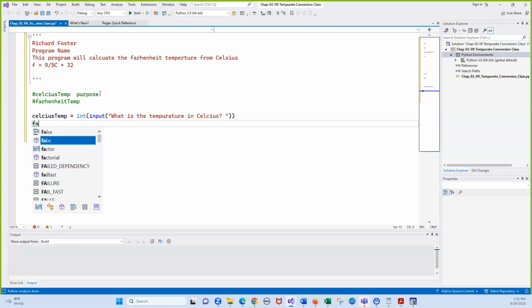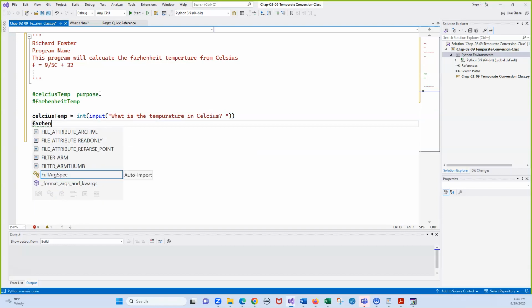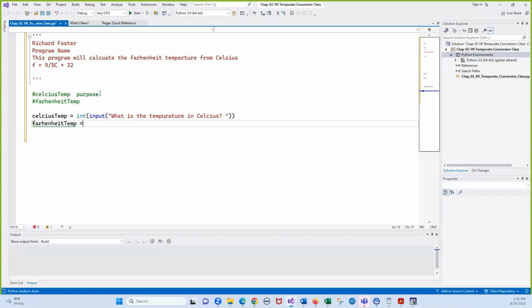Then what we want to do is convert it. So Fahrenheit temperature, hopefully I spelled it right. And what we need to do is convert it. Remember, in our class, all calculations need to be in parentheses. Does Python care? No. Do I care? Yes. So make sure you're putting them in parentheses. Now we're going to divide 5 into 9, so this is where you'd put in 9 divided by 5.